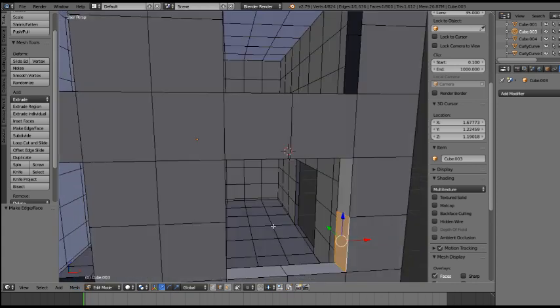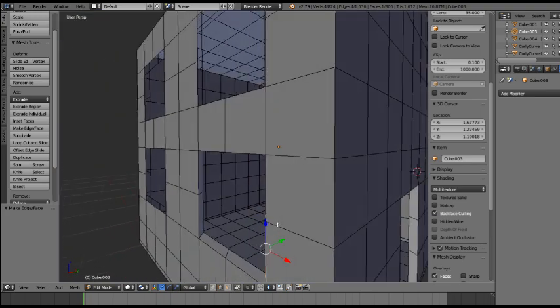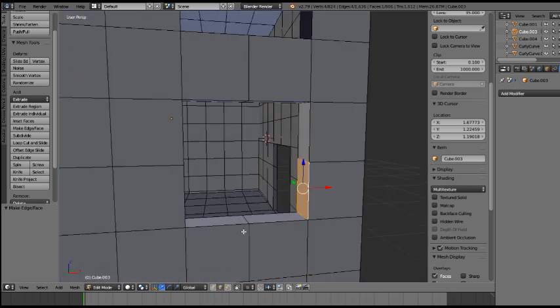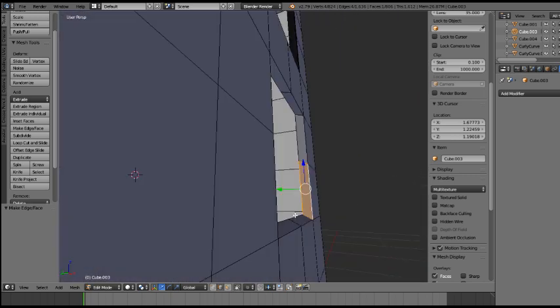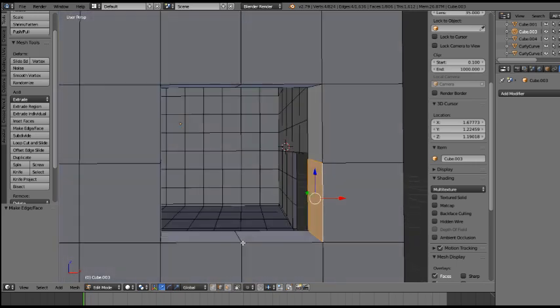Ta-da! And now we're going to turn on backface culling. There we go. And we can see that nothing is facing the wrong way because nothing's invisible there. But it's kind of distracting with everything else, so I'm going to go ahead and turn that off now. Now, the problem we have, of course, is, see, not quite even, and someone probably wants even windows.